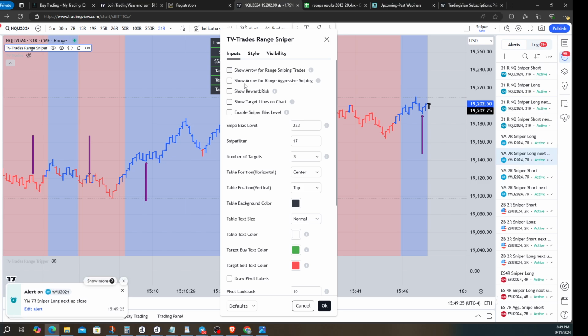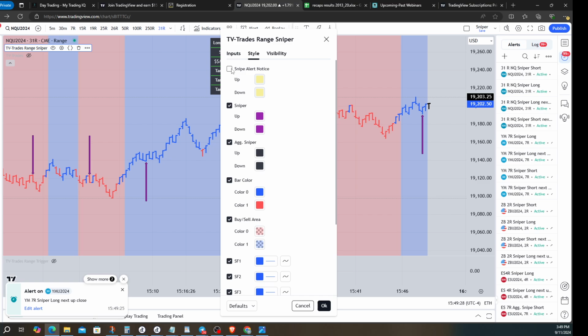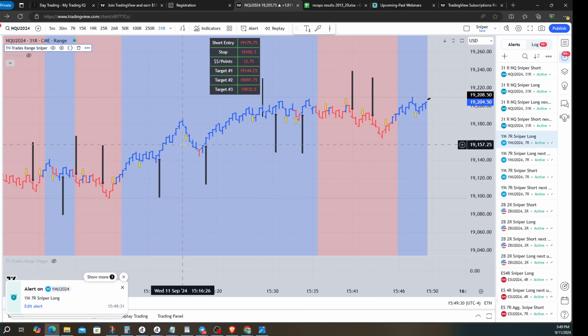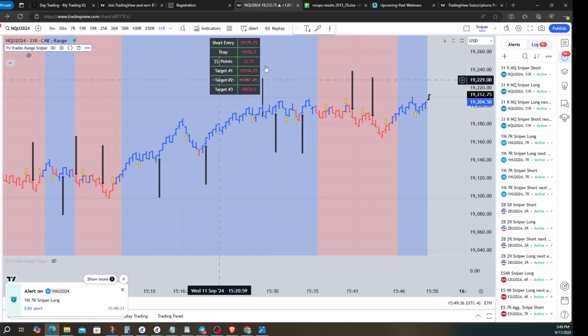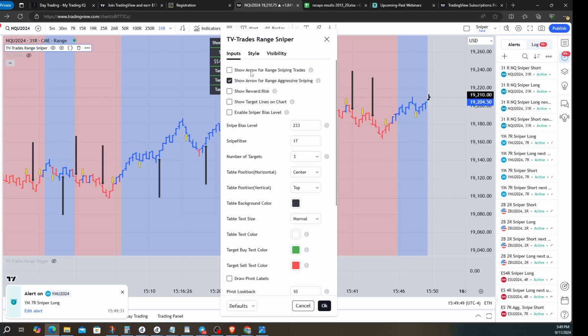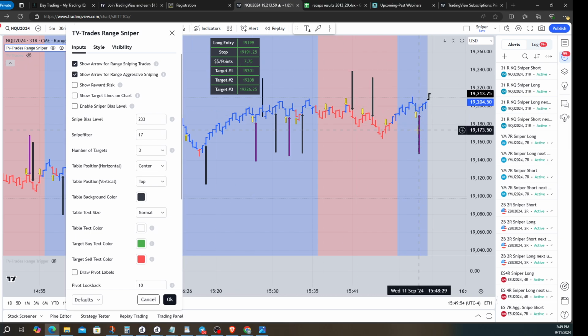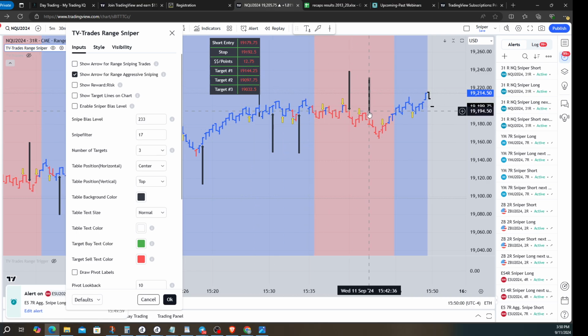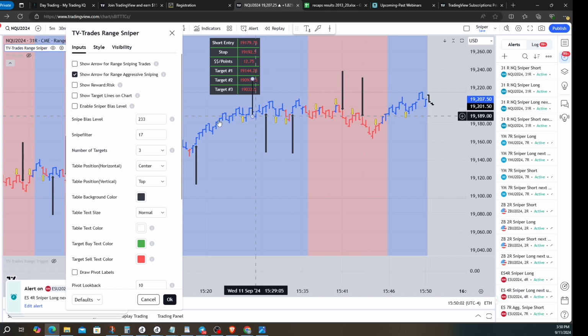If you have the aggressive sniper on, and you put these yellows on like that, the yellows are still going to be triggered based upon the aggressive sniper, and the table information will be based upon the last arrow that printed. Alright, either black or sniper arrow. If I put the sniper back on there, the regular one, you see it just changed the values in the table to bullish because this is what triggered the last thing. So it changed the values in the table to bullish. If I take that off, this is what the last trigger was.